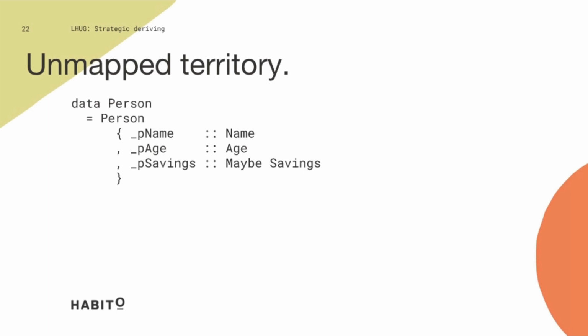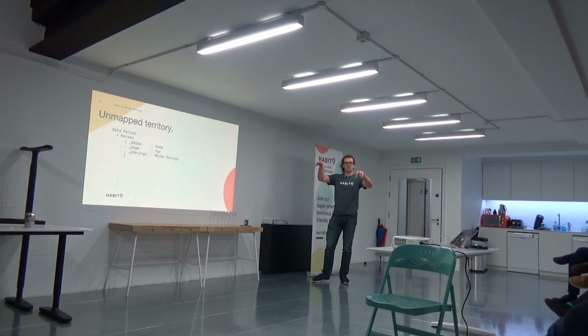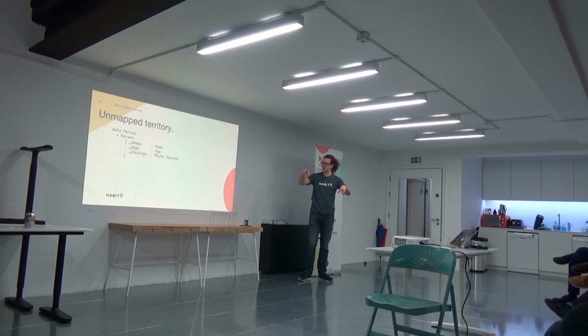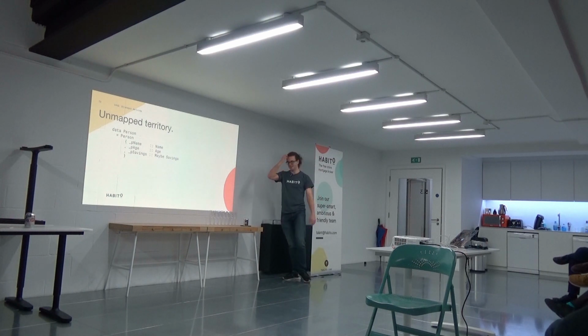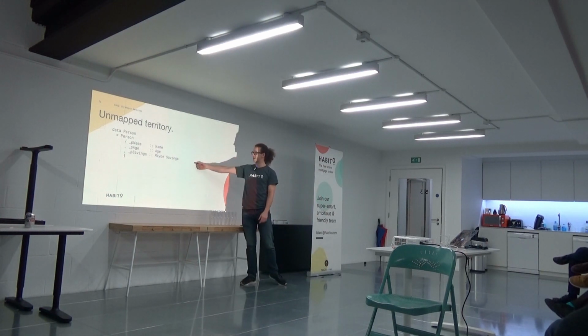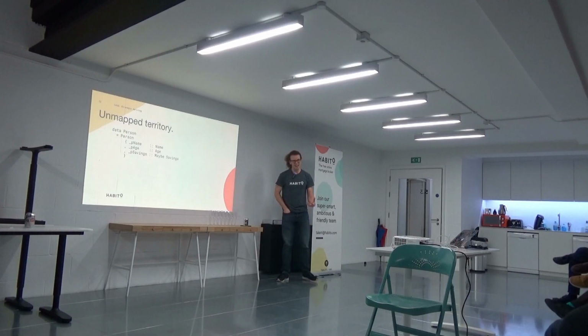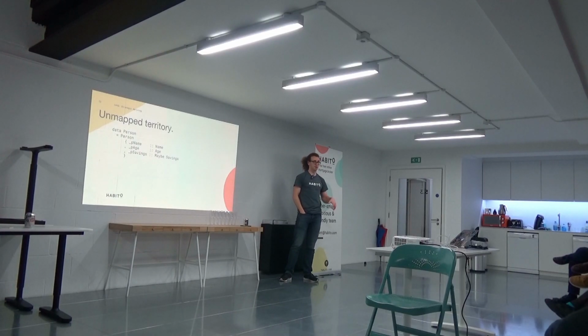So at stage 1 in the application, you might only know someone's name and age, but later on, you might care about how much savings they have, to see if they've got enough to buy a house, say. And these are kind of two different types of person. So the quick hack, we've all been there, is just to say they have a savings field, maybe savings, so it could be nothing, or it could be just some savings. The reality is you have two different types, right? Sometimes you have a person with no savings, sometimes you have a person with savings.